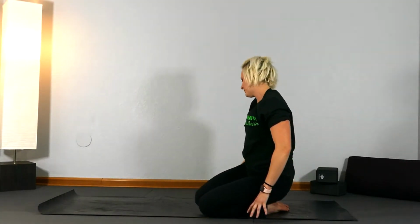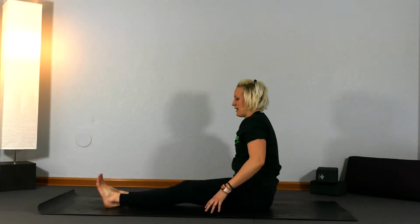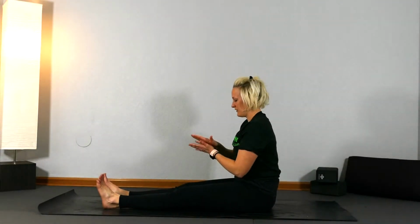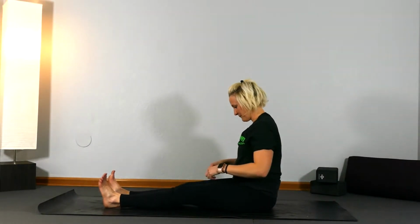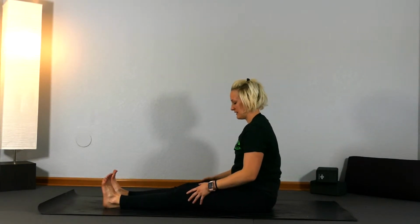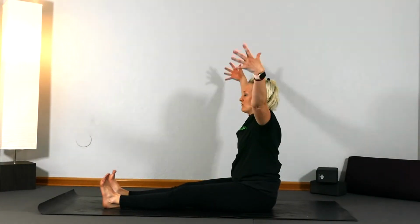Good. And then you're going to come around to sit with your legs straight out in front of you. Pull your cushions up and back so you can really feel grounding in the sitting bones here. Good. Make sure that your toes are pointing up towards the ceiling. Awesome job. Inhale, raise the arms up overhead.